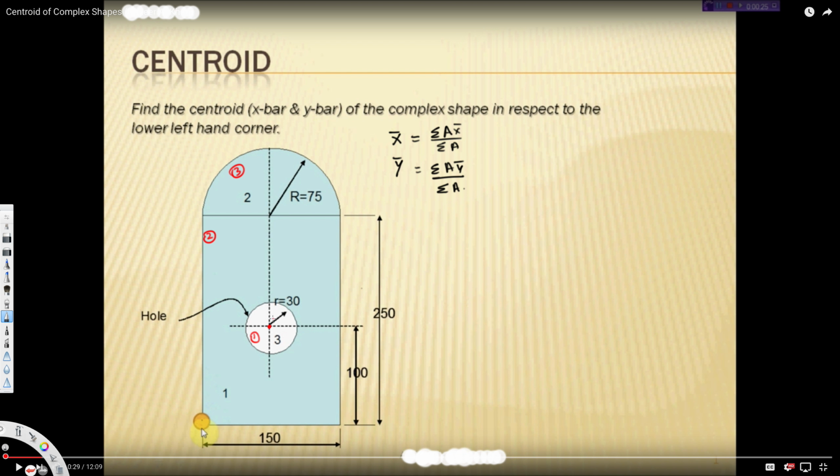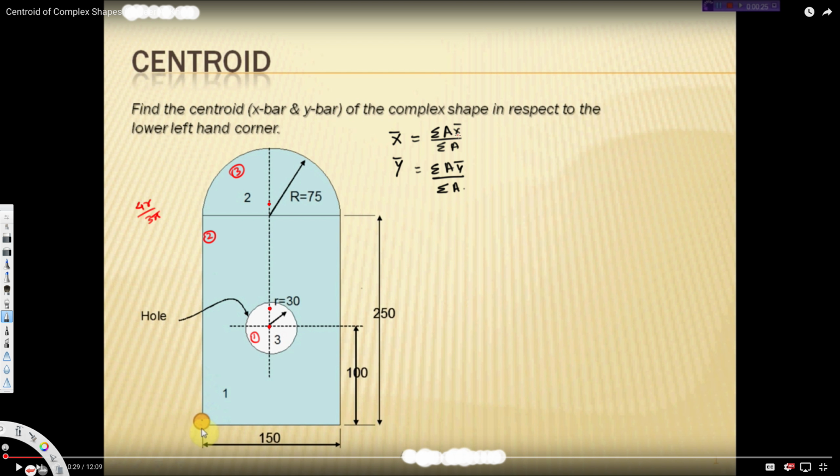It's going to be somewhere here, because the radius is 30, it means 125 is going to be somewhere here. So this is the centroid of the rectangle. For the centroid of the semicircle, there's an equation, and it's going to be somewhere here. The equation for that one is 4r over 3 pi. That's the centroid equation for the semicircle. And that's all we need to know before we do this question.